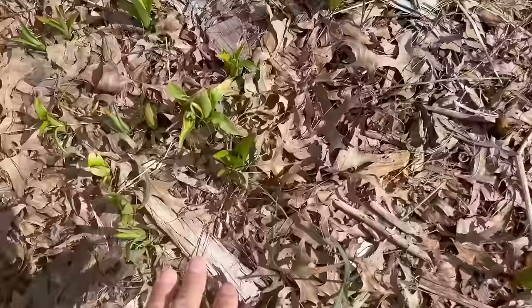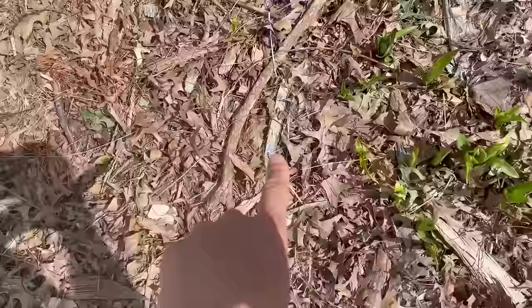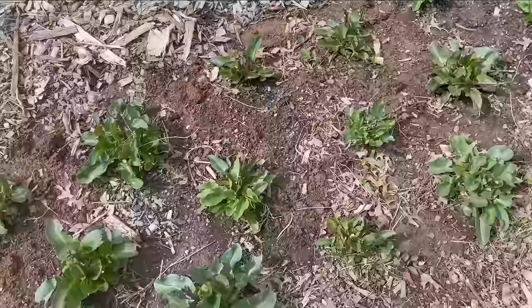Let me show you one of the two places where I'm going to plant half the stock. This is the first bed. You can see I do have some lilies that are peeking through. Similar concept — I'm hoping that the lily shoots will eventually help shade out the stock. There are more lily shoots peeking through here. This is an in-ground bed, and I think this would be a really good experiment for spot number one to see how the stock fares.